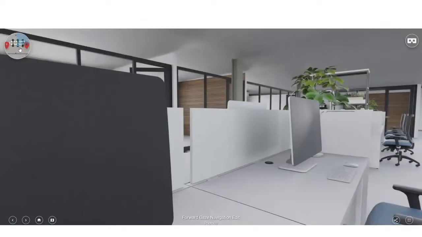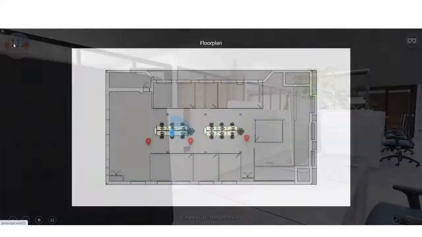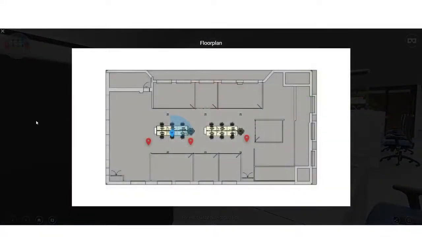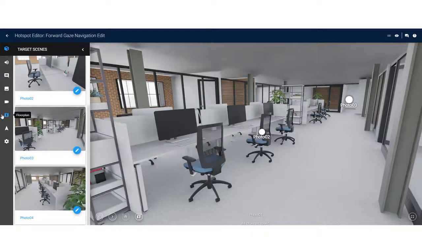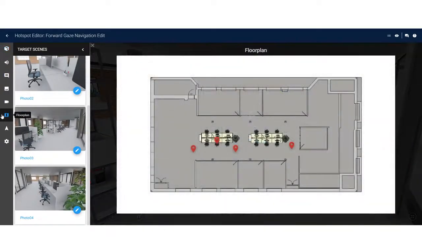One important thing I want to note right off the bat also is that this session is only applicable to your project if you have a floor plan uploaded to that project. For VR projects that do not have a floor plan, the set starting direction will always be used as you are navigating your projects using navigational hotspots. The first section here, we will cover how to navigate using forward gaze navigation, so skip ahead a couple minutes if you are not interested in this feature and if you would like to learn about the beauty shot or starting direction option.